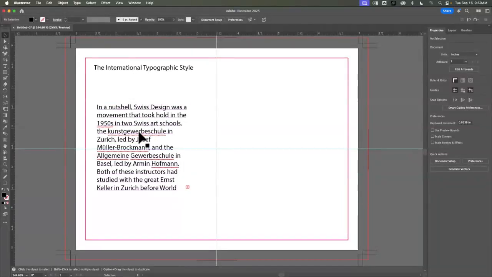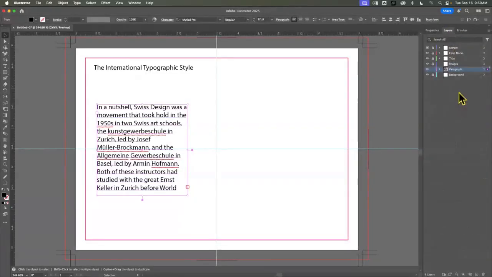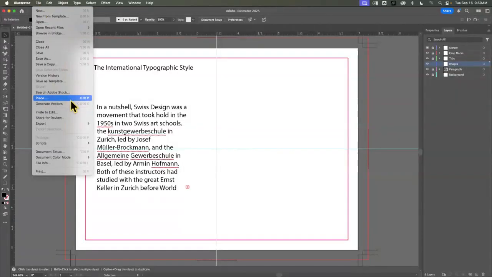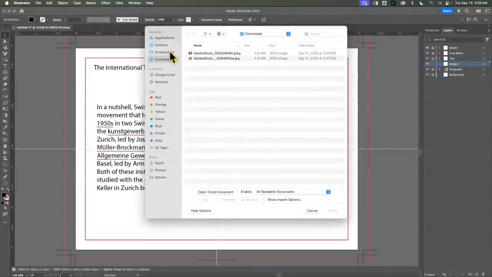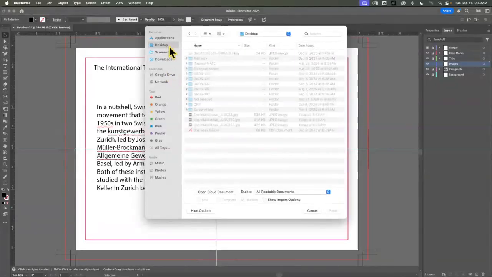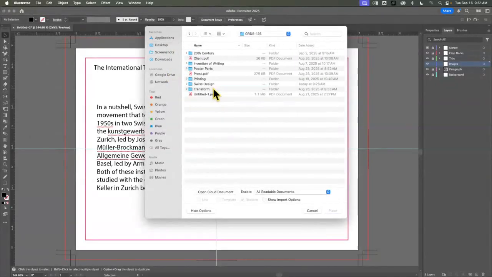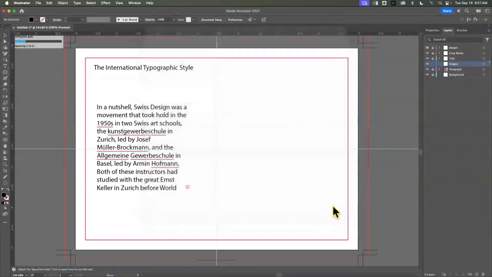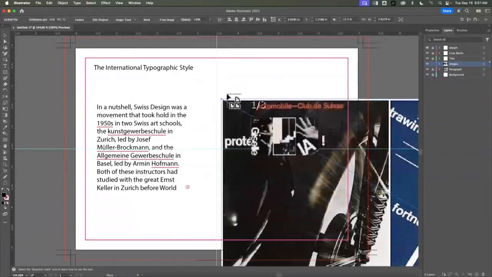So I have my title, I have my type in. Let's go do some images, and then I'm going to do a cool background trick and work with the paragraph of type. I have my images, and I'm going to place them in. I went and got a ton, and I'm not sure what I'm going to do yet. I'm going to see if all these place. If they don't, I'll just go in Photoshop.